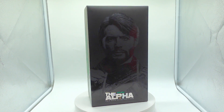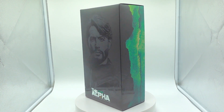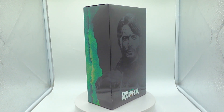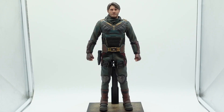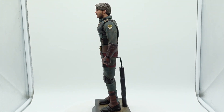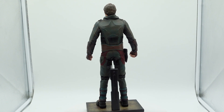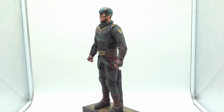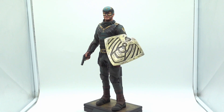Here we are for Toys Era, the alpha 1/6 scale version of Soldier Boy from the TV show The Boys. Great box, very small in size, doesn't take up too much room, and it has that glossy look like premium toys. Here's a standard pose of Jensen Ackles as Soldier Boy, and this is a very good figure. So So Toys is going to be coming out with their own version in the coming months, but if you need to get it now, this is not a bad figure to get.